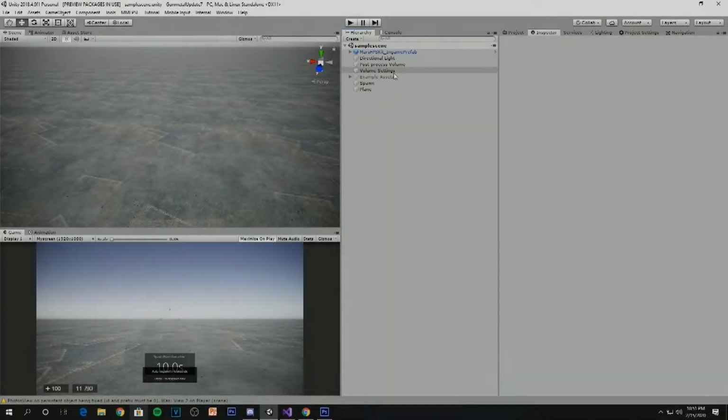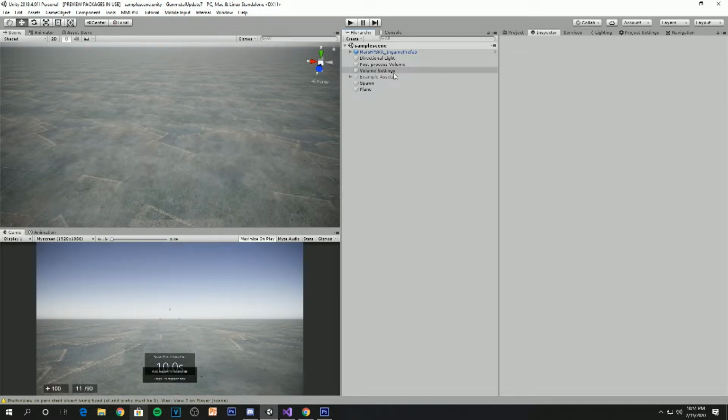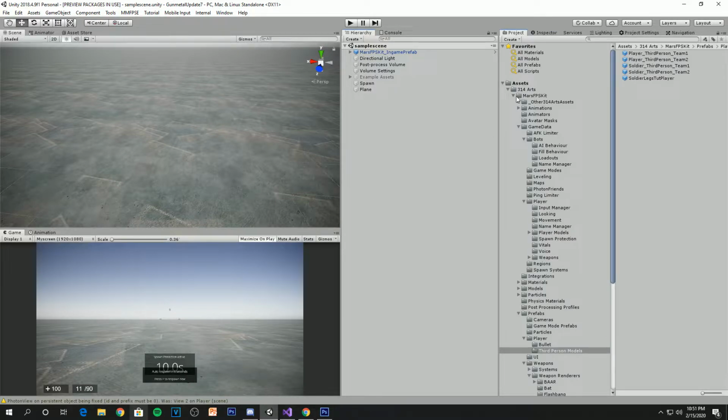Alright, so I had a request to show how I made the legs for my last multiplayer FPS update. So I guess this is kind of the third video in the FPS kit tutorial series. But first, what we're going to do is start off by dragging in our player prefab.